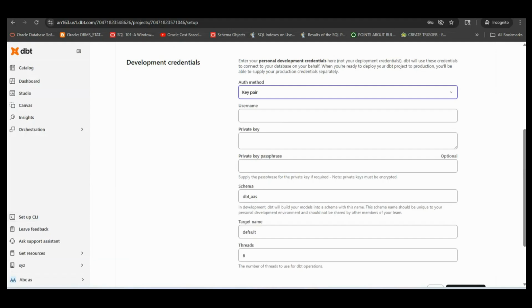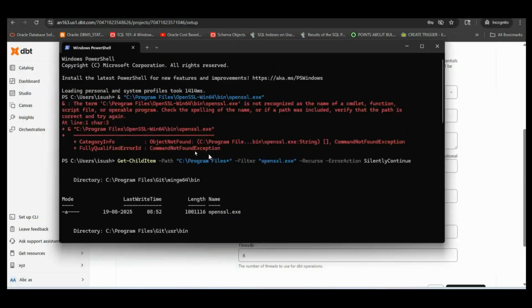That is nothing but from PowerShell. Or if you are having a Linux or Mac system, from their terminal you can create that one. Let me open this. I hope my PowerShell screen is visible.